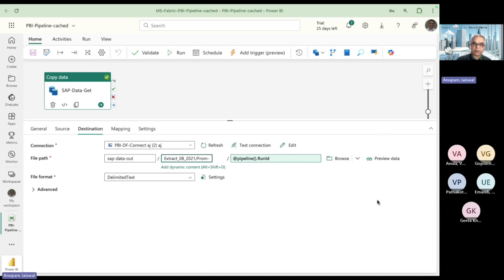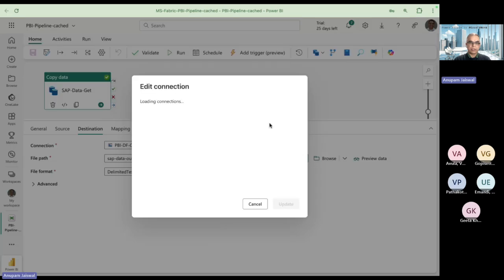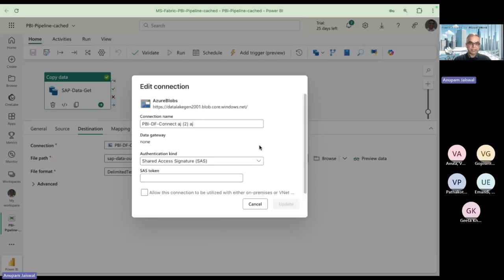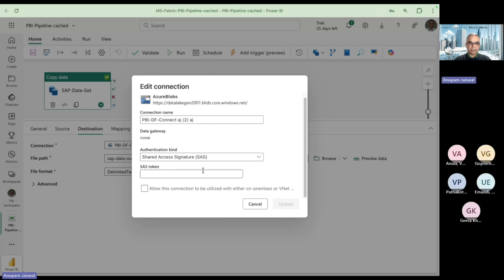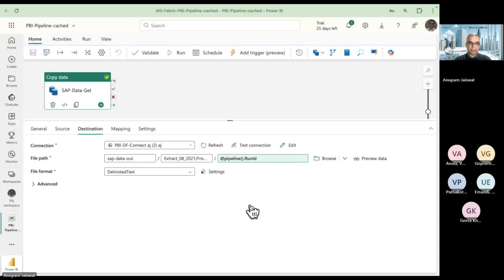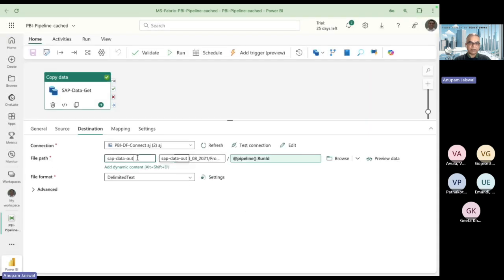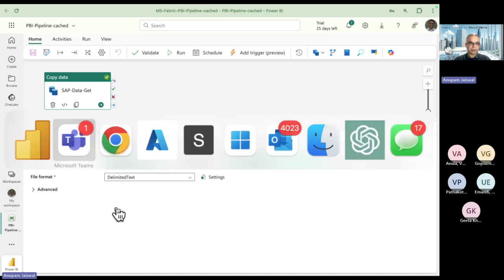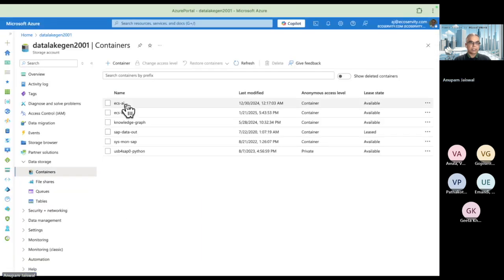You're able to see my screen, right? Yes, setting up. If I show you this destination, this is authentication with a SAS token, and the folder is exactly from my data lake. I'll show you the data lake.